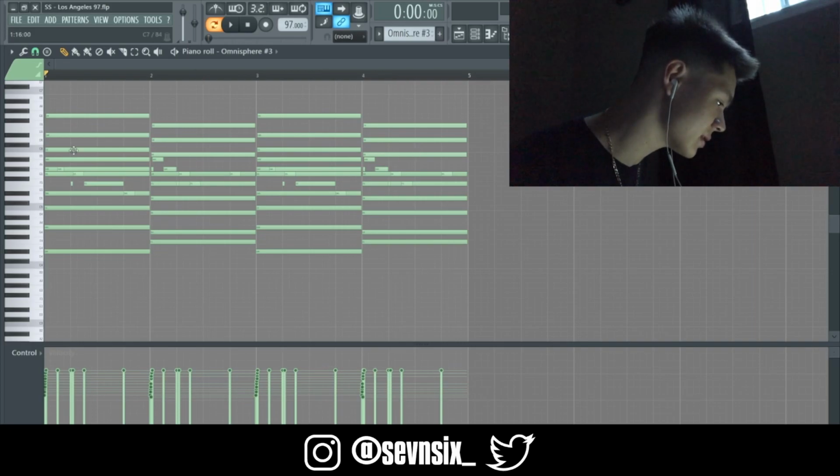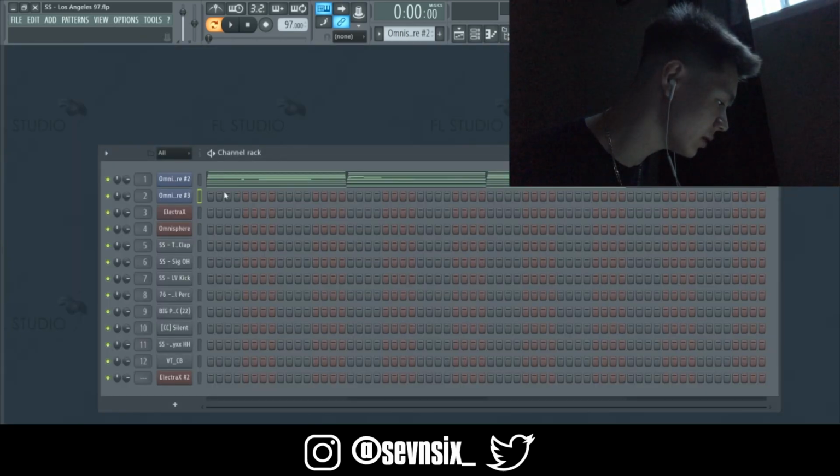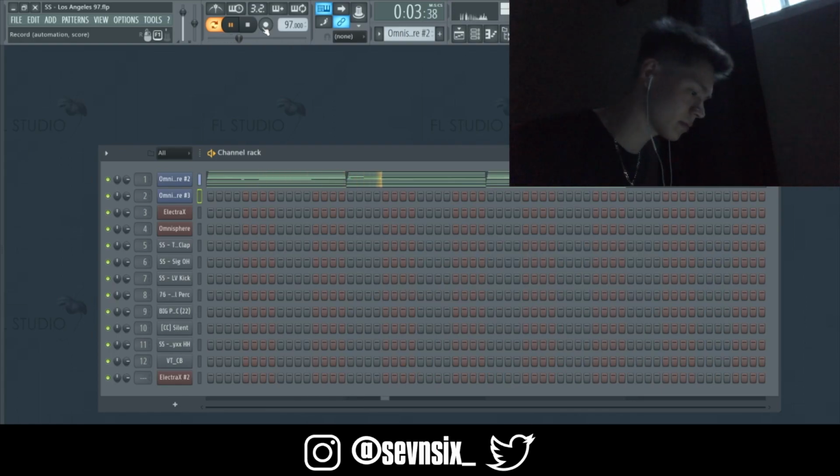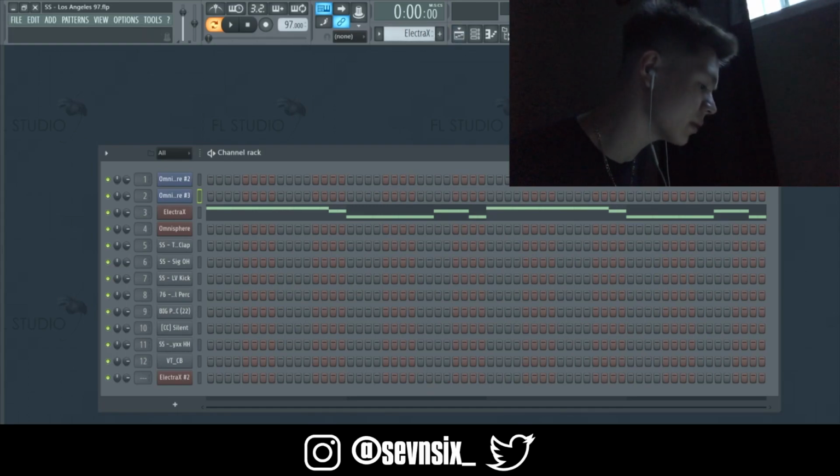The next element in this beat is a guitar, just a slight R&B guitar, added on top of the Rhodes, and I'll play that for you guys. It's using the same chord roots and chord keys. Those two sounds are on top of each other to complement one another. So those are the primary melodies.